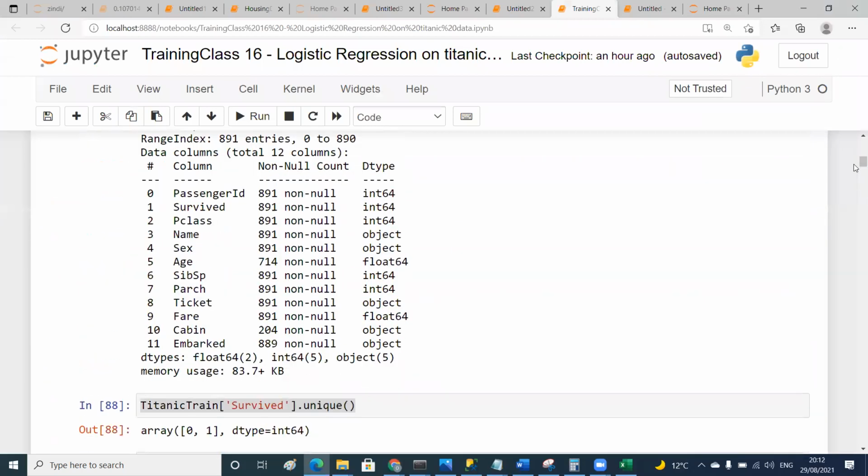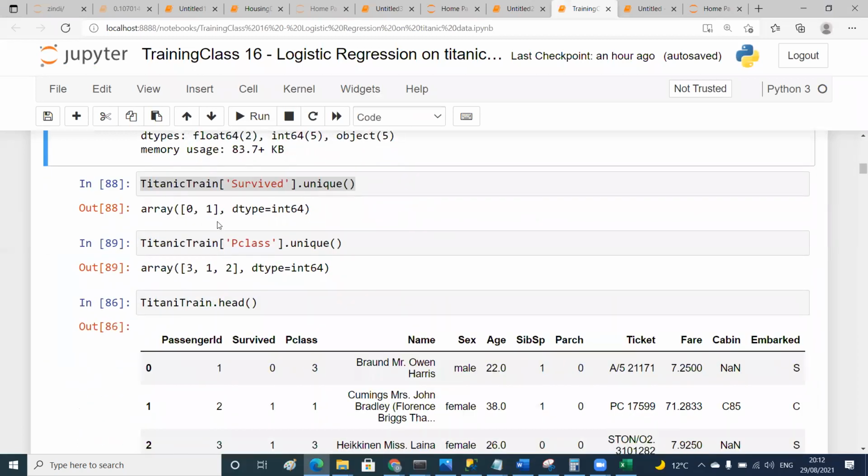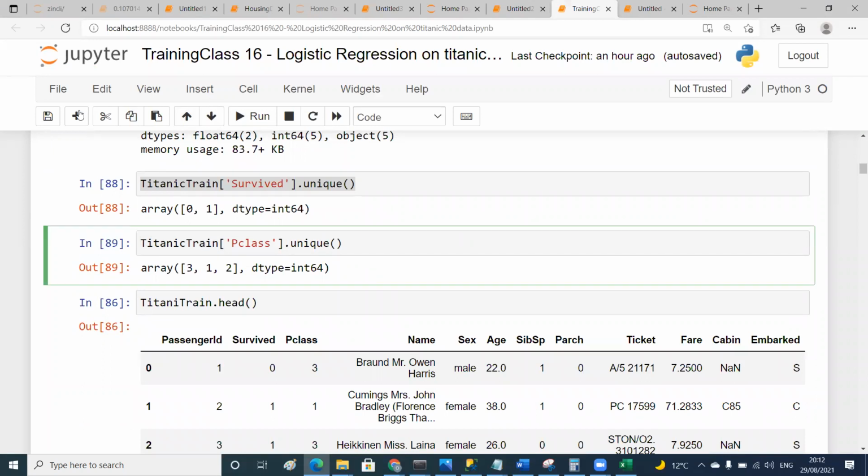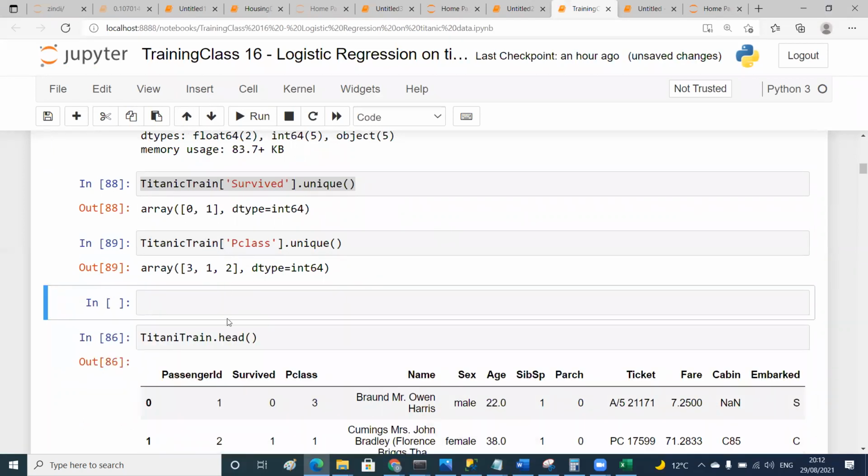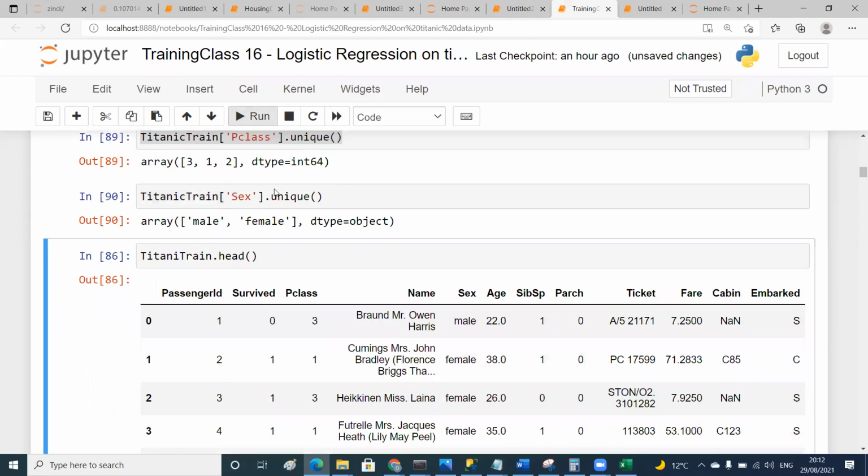So I'm going to go now to name. Name would be unique, so you would not need name in your model. For sex, you might need to check the sex type, just in case it contains some values that are inconsistent, then you can replace those values.